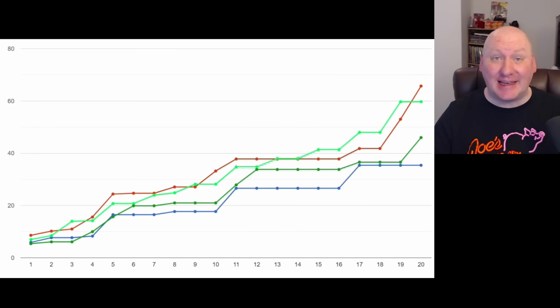But if we compare it to either the 2024 Rogue or 2024 Monk, it's doing very poorly. So the fighter definitely needed a boost if it was going to compete with these other classes that also got boosted. And it did. One of the things that really affects our numbers here are feats.